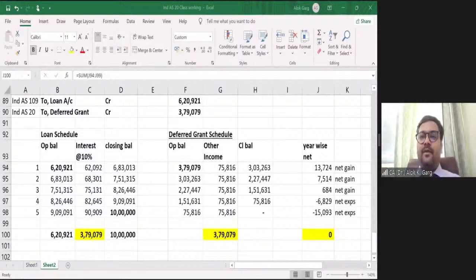So Shraddha, when I say forgivable loan, I talked about that first. For example, the government has given a loan, and that was an interest-carrying loan. The government was charging interest, and after 5 years the government waived that forgivable loan. In that case, whenever the government waives the loan, it will become an income. So that was the first concept. The second concept is that the government is not giving a forgivable loan. The government is not waiving the loan. The government is providing an interest-free loan or a concessional rate loan. So it is not a forgivable loan. It is an interest-free loan.